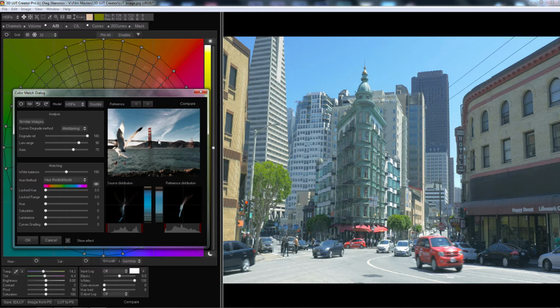Now, you could have simply applied it and selected OK if you're happy with it, but we want to dig down a little bit further into the match dialog box down the bottom. Another thing to take into account when you're looking at the matching dialog box down the bottom here is that all the values go up to 100%, except for one of them, and that is the curves grading. That will go up to 200%. However, depending on your image, you really don't want to go over 100% on that one. Also, at the moment, 0 simply means that everything on our image is not matching. We've taken everything out of it.